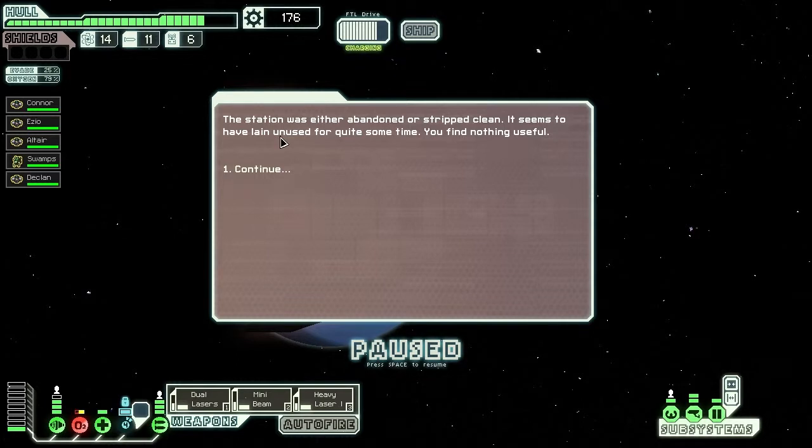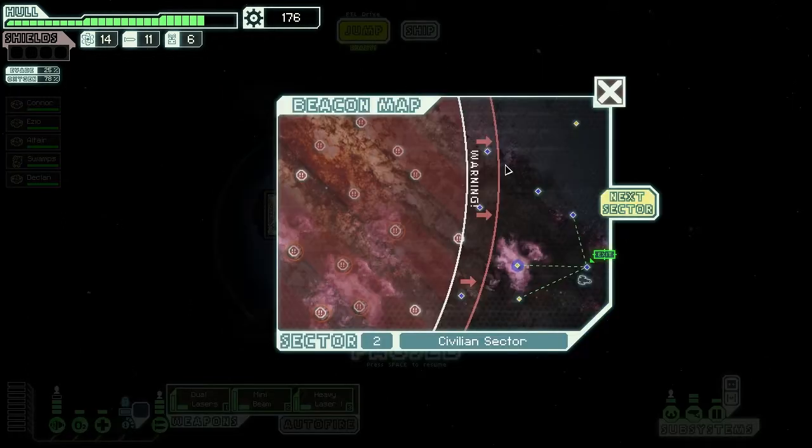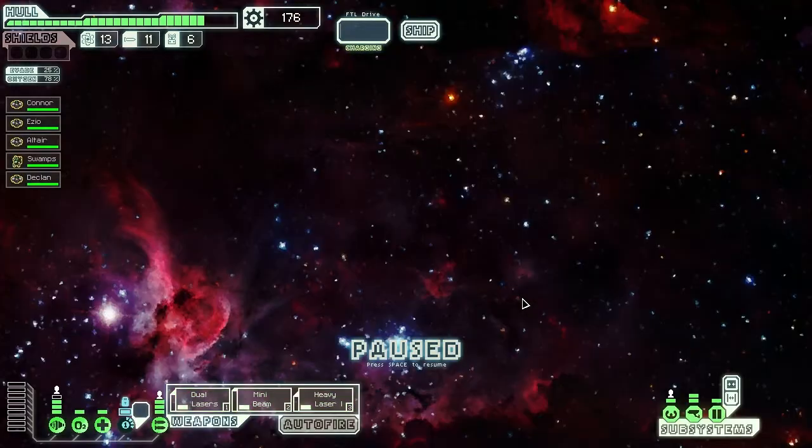Station was either abandoned or shipped planes. It seems to have lain unused for quite some time. Ah, I thought I could actually get the challenge then. Come on. There we go. Might just move both of these at the same time to repair. Go check this one. And then go back.